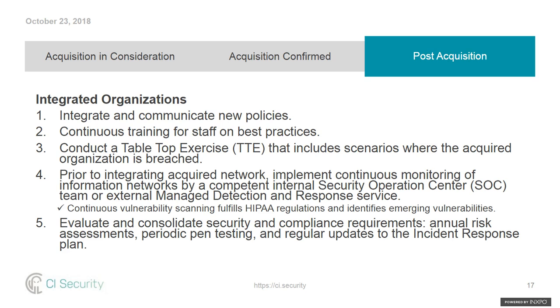Okay, this is a whole new world for those people, right? They haven't been working in your environment, which is corporate and has maybe half a dozen people working in the security group. They're a small clinic, and it was the IT guy that was doing all this. So you have to consider what are these training requirements for this organization based on where they come from, what the culture was, what the size and character of the organization was. How do I close that gap to bring them up to the level that I have my staff currently working at? I mentioned the IR plan.